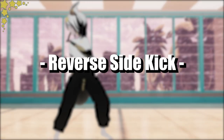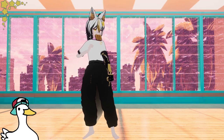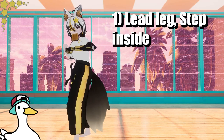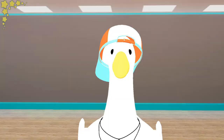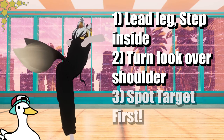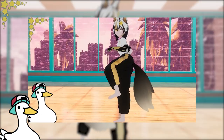Reverse side kick. With your leading leg, you'll step towards the inside. Without moving your feet, you'll turn and look over your shoulder, continuing the movement towards the inside. Look at your target before kicking and side kick as taught in this video here.